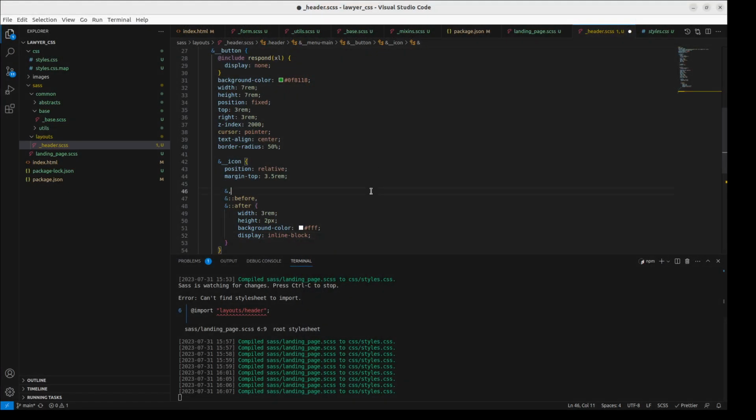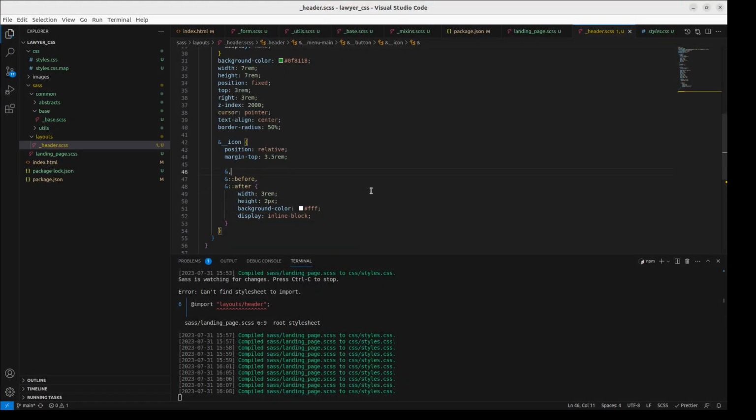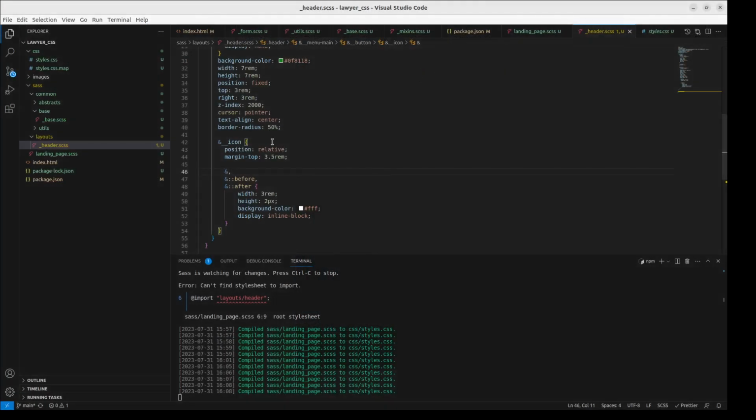So now if we reload, we don't see anything. That's strange. Did I save it? Yeah. So we see just one line currently, because we didn't provide for before and after element any content.